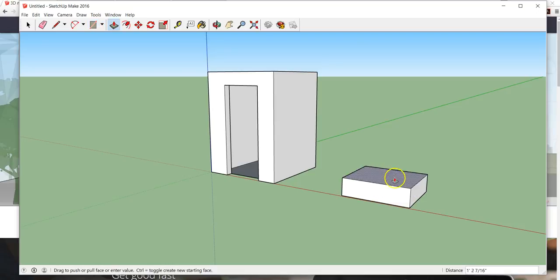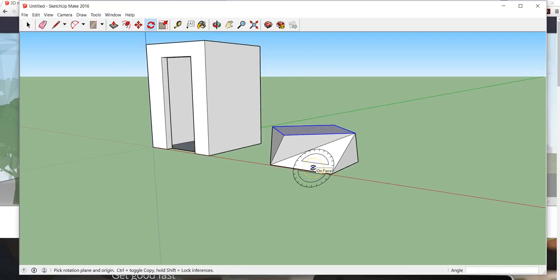Right? P, let's push it up. I'm going to double click. So now I have this selected. I'm going to click rotate. I'm going to put it right there on the center. The first thing I'm going to do is, where's my starting point? My starting point is going to be right over here, and I'm going to rotate that.